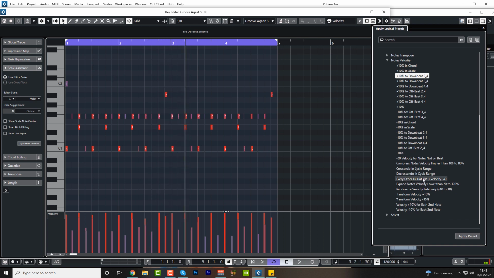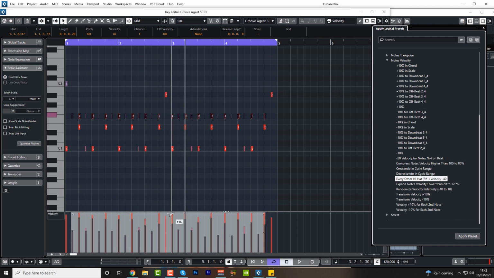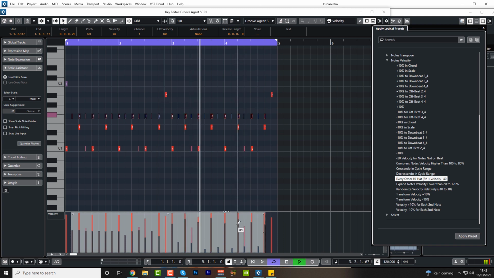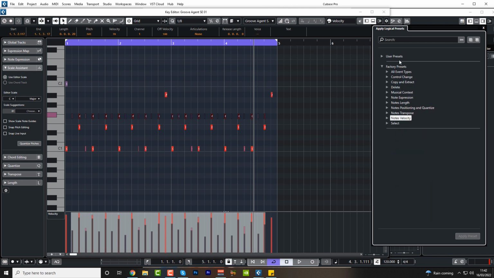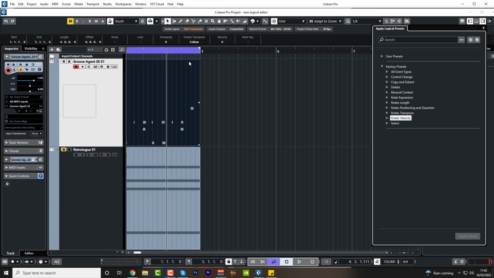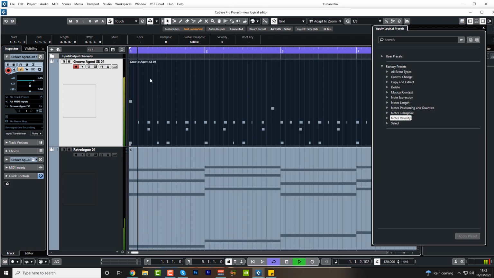or every other hi-hat on F sharp 1, which ours are, these ones here, every other hi-hat velocity minus 40. Keep your eye on the velocity down here, and you can see they reduced. So there's loads and loads of really great stuff in here, so I recommend you have a look at this. It's going to speed up your workflow no end. So there's loads of other stuff in here as well. Let's go to our chords. So I've just got some very, very quick chords here.